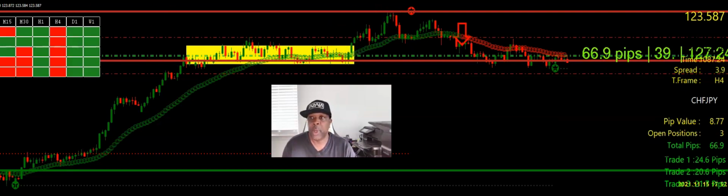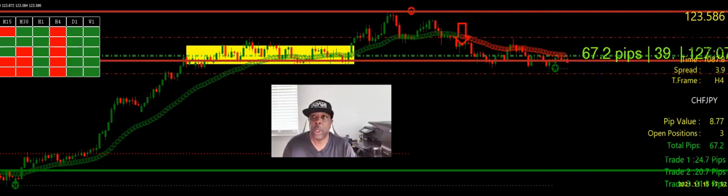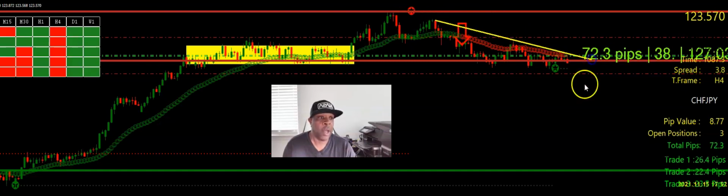Now, the same thing happened on the reverse. It consolidates, you jump in on the consolidation, and just wait for it to finish consolidating, then it continues in the direction it was always going. So if I remove this little highlighted area, what was the direction it was going in? Well, clearly you can see it was in a downtrend. So I waited for it to come back up, consolidate, and as you can see, now I'm up 72 pips.